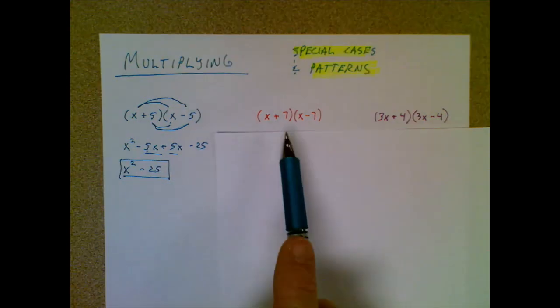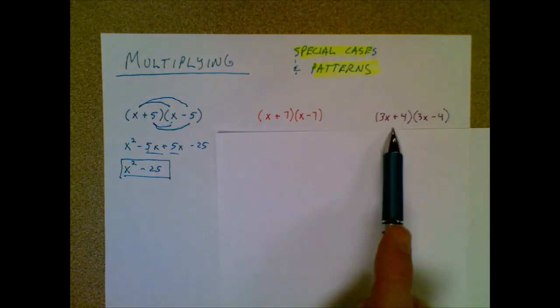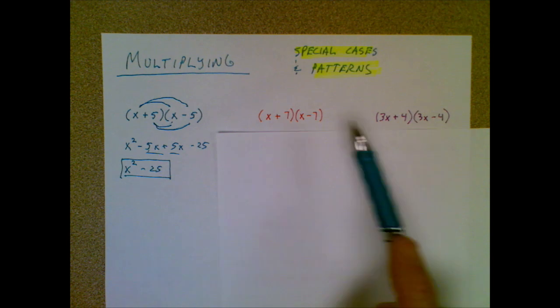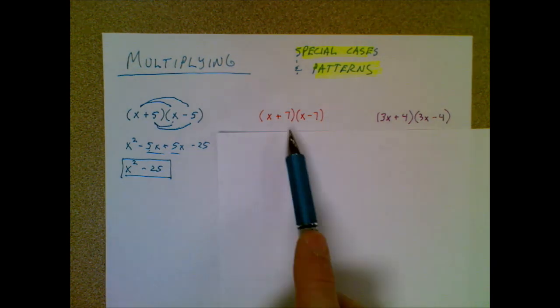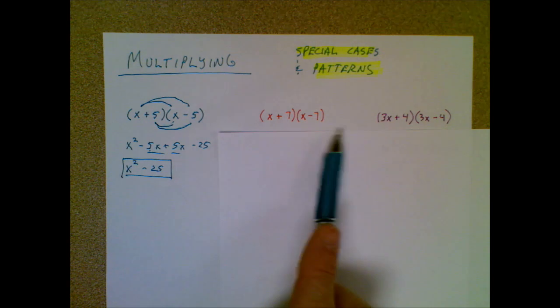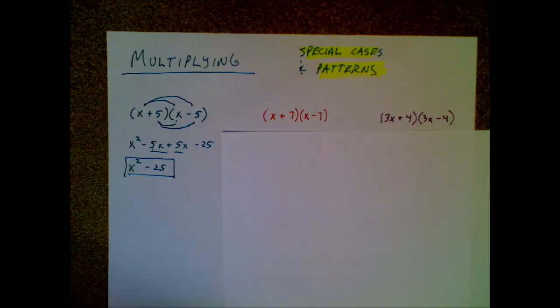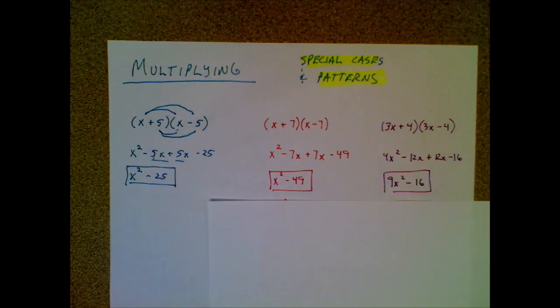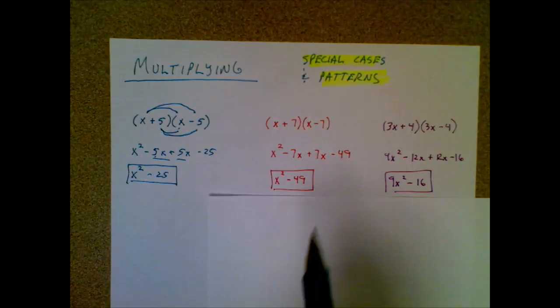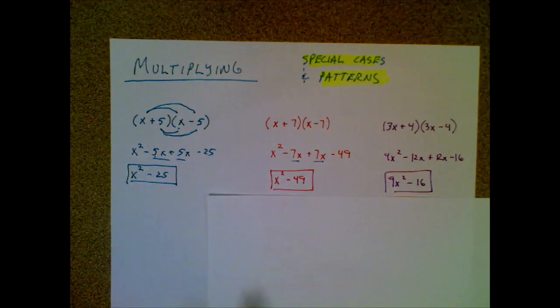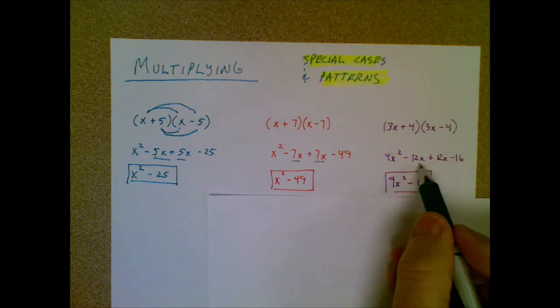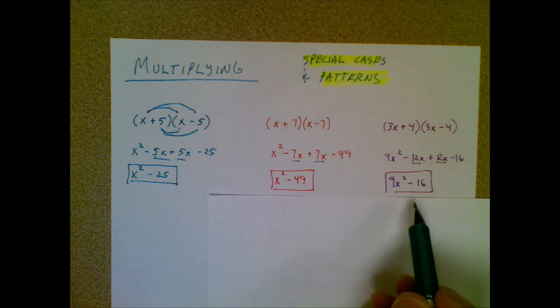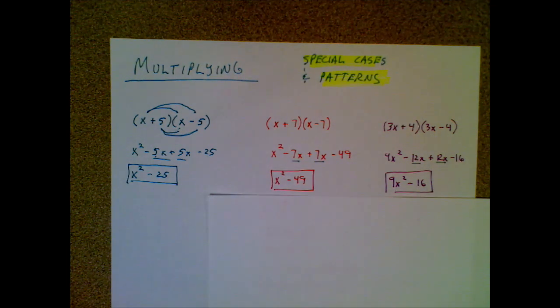Do yourself a favor and copy these two onto a blank sheet of paper, pause the video, and see if you can come up with the multiplication reduced final answer that goes with these. When we look at all three of these, you'll definitely see the pattern. Hopefully you really have paused the video and tried these out. If you did, what I would have with this first one is the two like terms in the center going away, and I get x squared minus 49. The two like terms in the center combining to 0, and I get 9x squared minus 16.